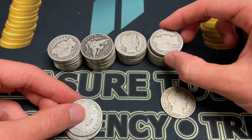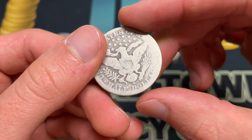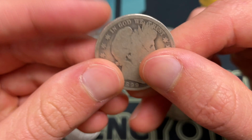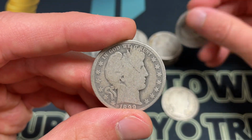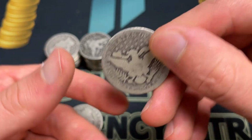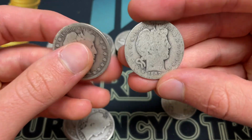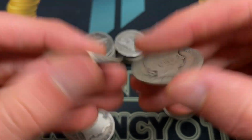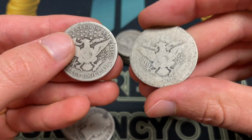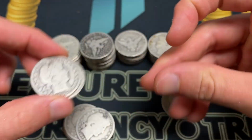1904, so not particularly rare. Let's see, 1899 again. We've gotten a few from that. 1899 O, New Orleans. And looks like another 1899 with no mint mark this time. Okay, it's not too bad. I see 2 1902s here, so nothing too crazy to search for, but this one's going to be 1902 S, and this one's just a 1902 regular one.